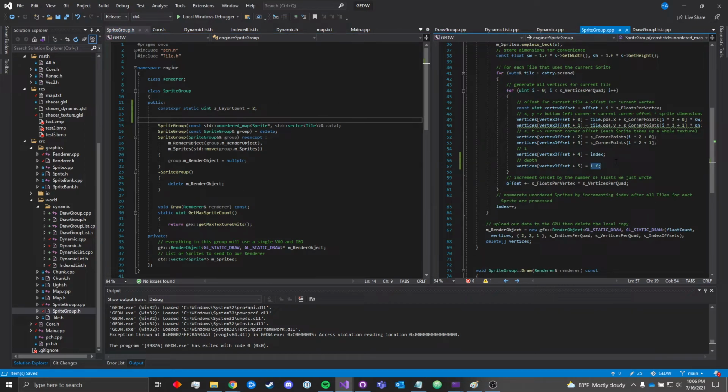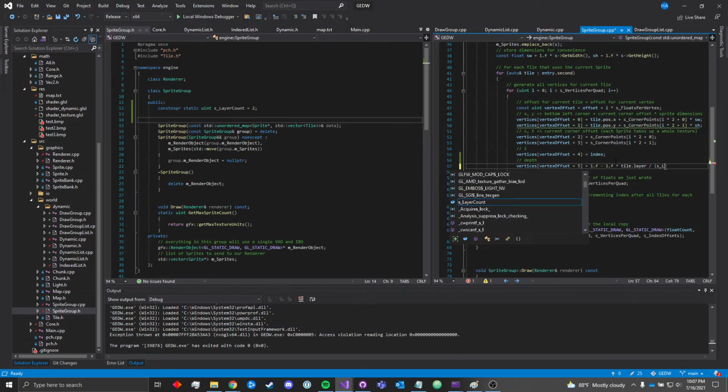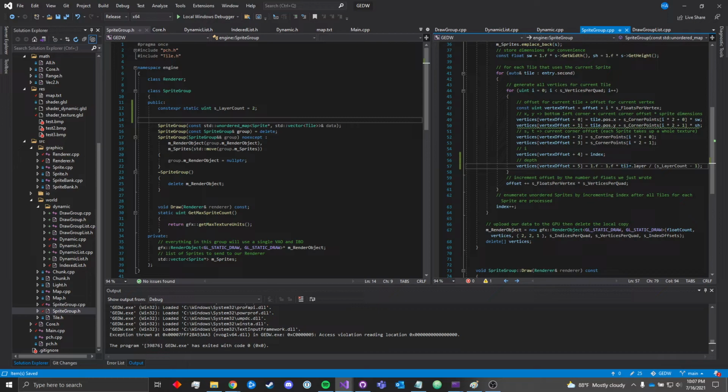Instead of just hard coding it into the background, we will use the current tile's layer value to determine its depth float value. And we can do that with this simple equation: if tile.layer is 1, this would be 1 minus 1 times 1 over 1, so 0, meaning that nothing is less than 0, so it's in the foreground because nothing can be drawn on top of it. And if tile.layer is 0, this would be 1 minus 1 times 0 over 1, so a resulting value of 1, which is in the background because everything in the range between 0 and 1 is less than 1, so everything will be drawn on top of it.